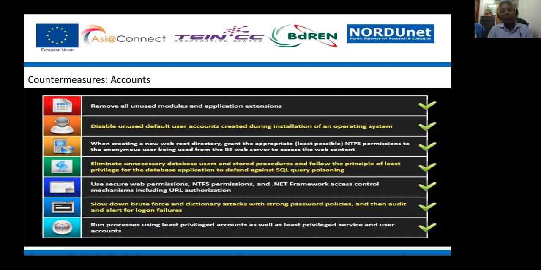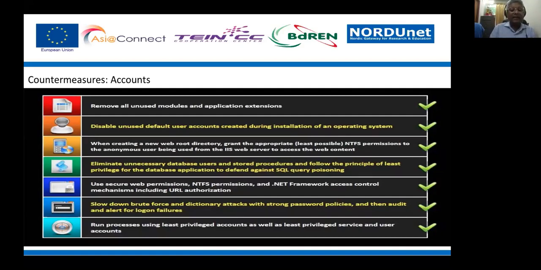And what do we do? We always use default user accounts during installation of an operating system. Most of us, when we install a security device or networking device or server, just intentionally, without knowing anything, use the default settings. Please never use the default settings. Make sure you never use the default settings for your operating system or for any device, and never use user accounts in the default settings.